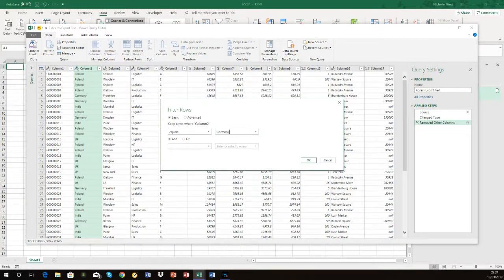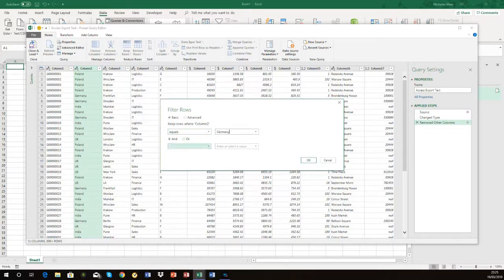Something to be aware of: if your data contains spelling errors, so let's say somebody incorrectly spelled Germany once or twice in the data, then you won't catch it. You won't pick it up in that view. There are ways to check data, but we can do that at a later stage. So I can select more, so I can say, okay, if it equals Germany or if it equals UK, then it will keep them.